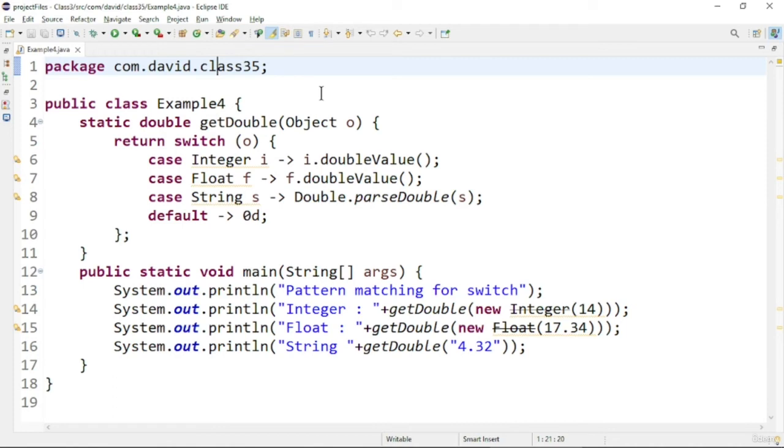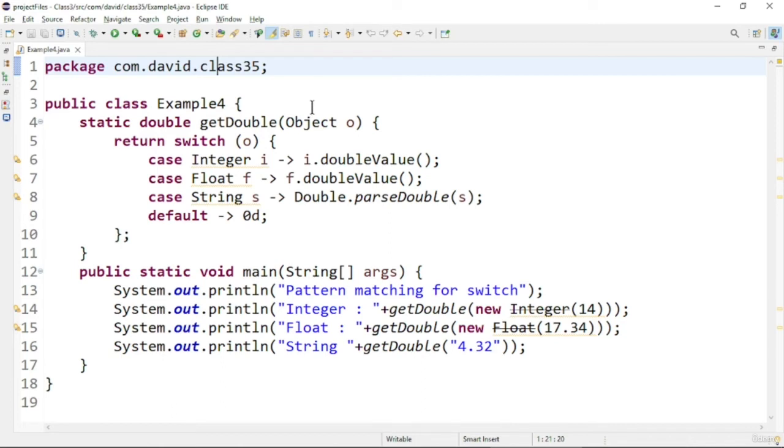If it is not enabled, right click and go to the compiler settings of the project, and check the checkbox to enable the preview features. Now let us go back to the program.